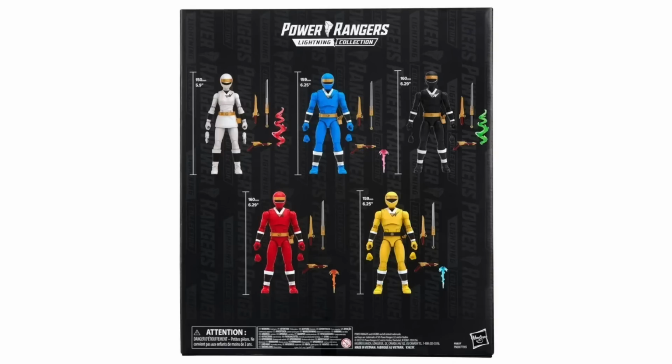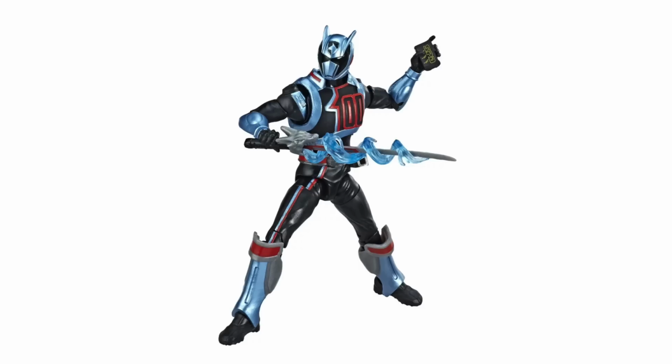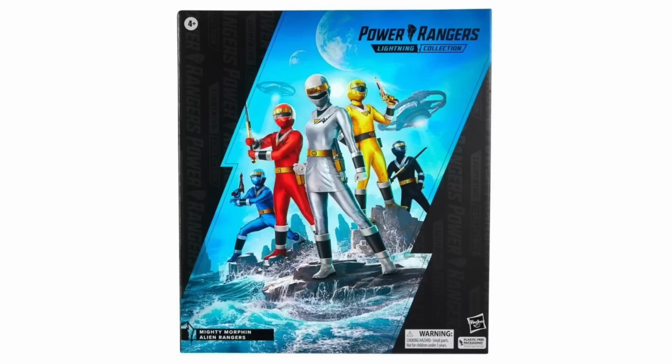I like the choices of effect pieces here. These are both effect pieces that we've had numerous times before, the little swirl one and the little blast one. The little blast one we first got introduced with Zeo Red in Wave 6, and the little swirl one we had with SPD Shadow from Wave 1, but it's made a comeback more recently. I've personally always been a huge fan of the effect pieces for the Lightning Collection, especially when we get old ones in new colors, which is definitely something that's happening here. I think we've had the little blast effect piece in all of these colors, or at least pretty close to all of these colors, but I'm pretty confident we've never had that swirl effect piece in green, and maybe not even in red. I feel like we've pretty much only ever had it in blue or different shades of blue, so I'm very welcome to that being a new thing here. I like that kind of thing a lot.